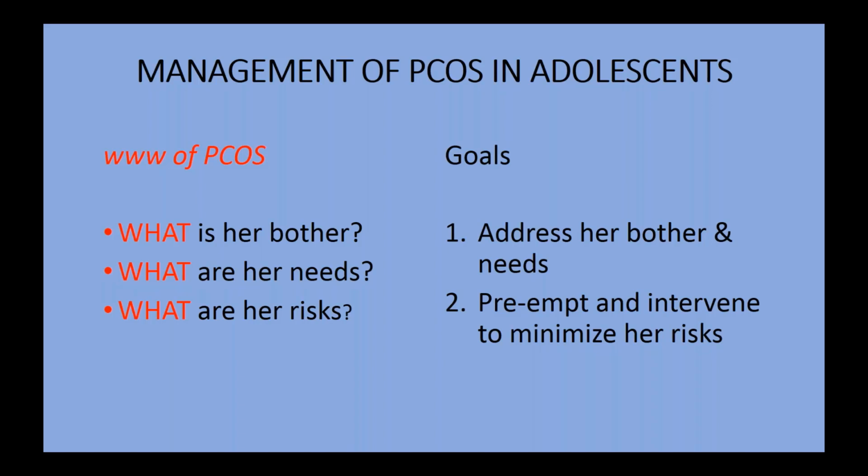So moving on then, once we have identified an adolescent who is presenting to us with symptoms, we have been very trigger happy as caregivers in labeling these young people with a diagnosis and have been less vigilant in trying to manage the bother, manage the needs, and manage the risks.